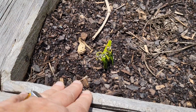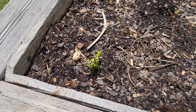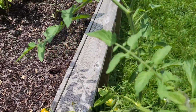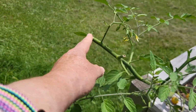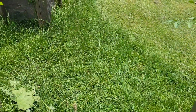And this rosemary that I rooted, it's finally looking green. So I'm happy about that. This one that we plucked off and rooted just in the box is doing fine. I tore off, pruned it back some so we don't have so much growth coming over here into our pathway.